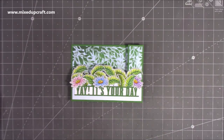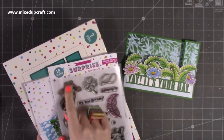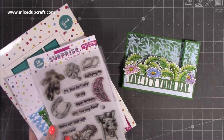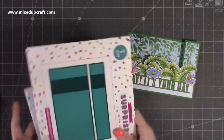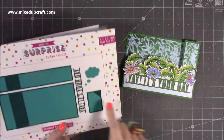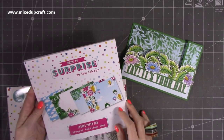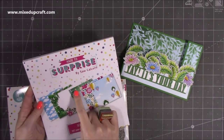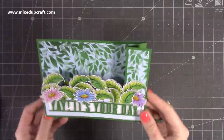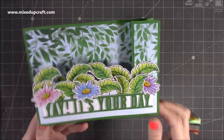This one is using my new Amazing Animals collection. You've got your A5 stamp set with the giraffe and leaves, some masking, all those lovely sentiments, and then the die set will do the Z fold for you. You've got the 'Yay It's Your Day' die and the wiper element. The paper pad is the Scenes paper pad which I've used in the background, and I've coloured everything using coloured pencils. I added a little bit of sparkle on the sentiment and glossy accents on the centres of the flowers.